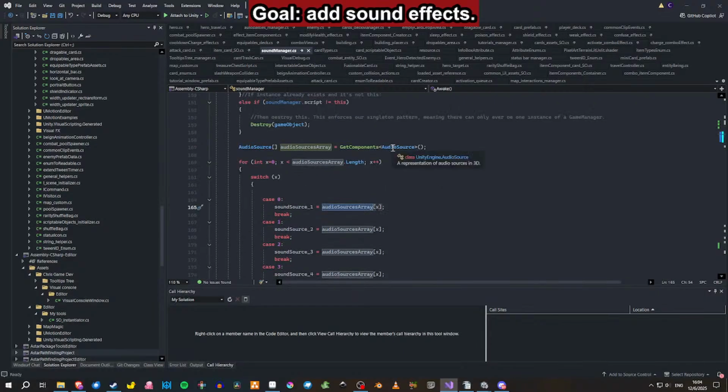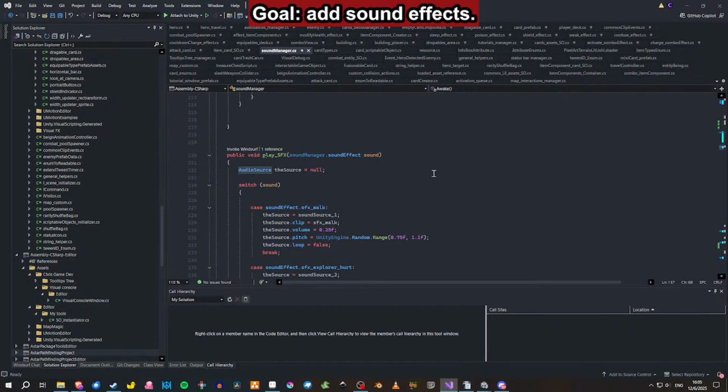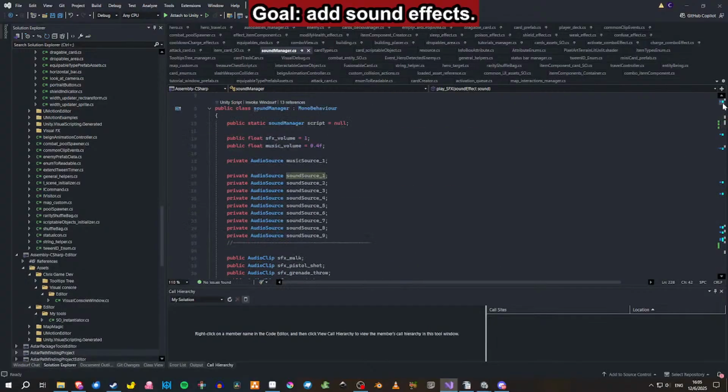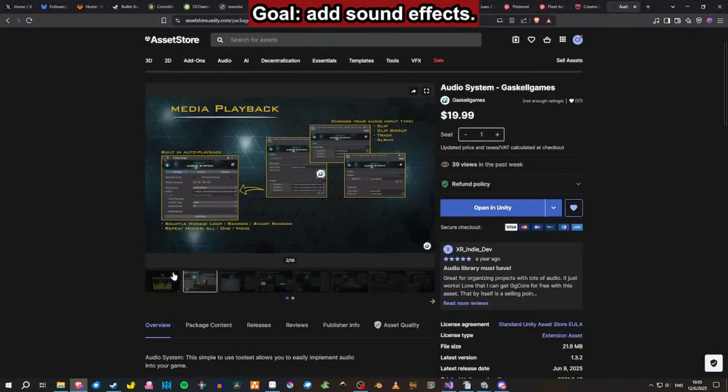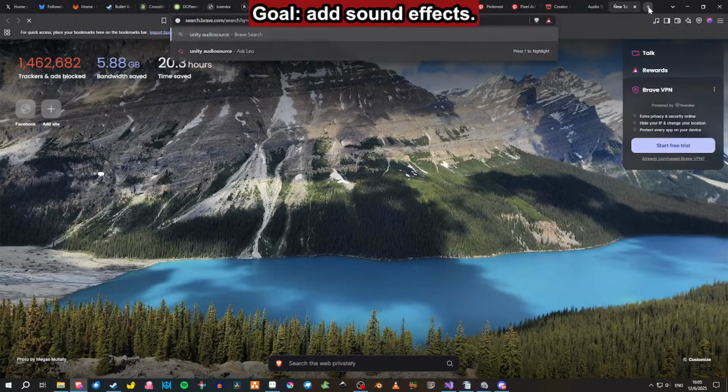So I need to put many audio sources in the array. But this should be different because the audio sources are in 3D. Let's get some documentation. Need audio source.